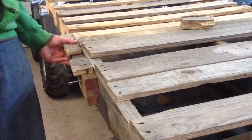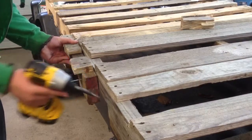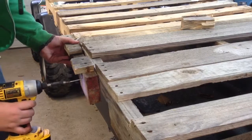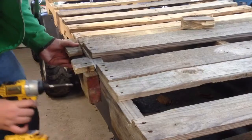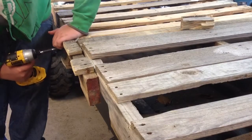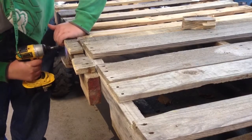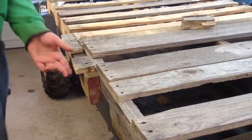Straight, perfect. But as good as it's gonna get. Power.